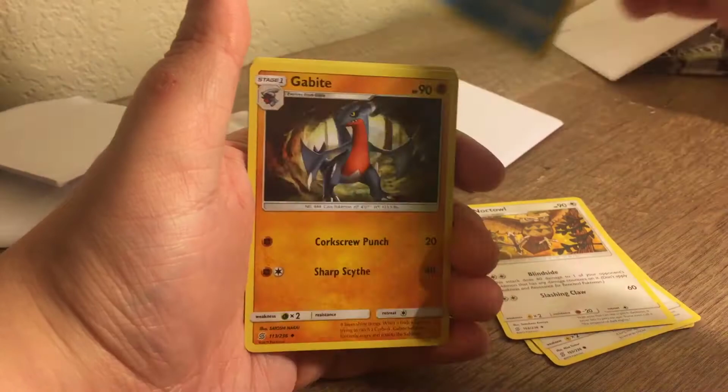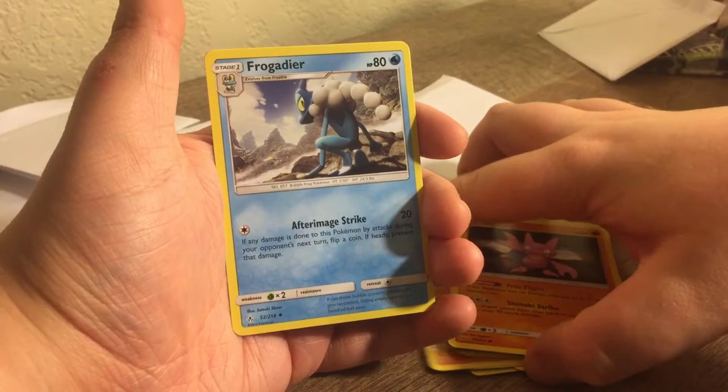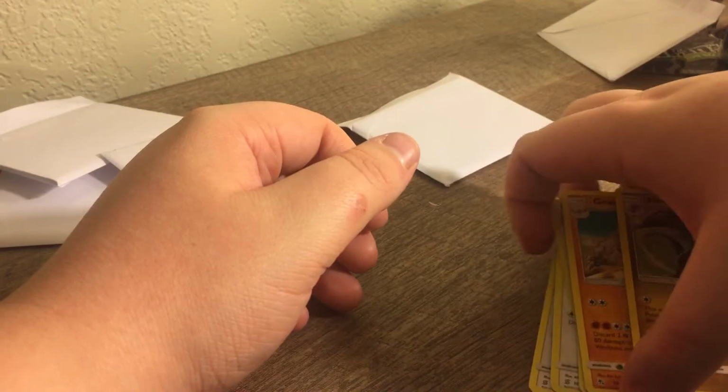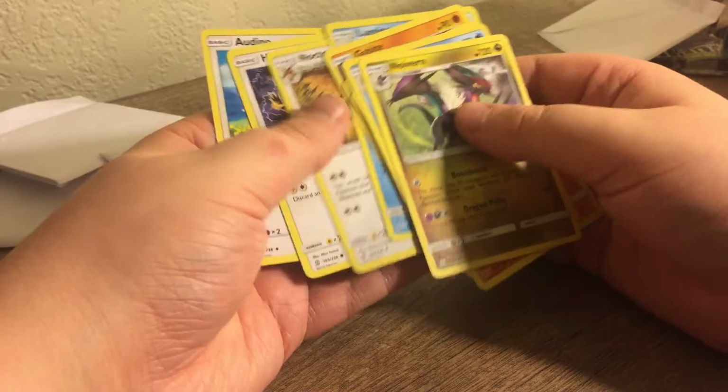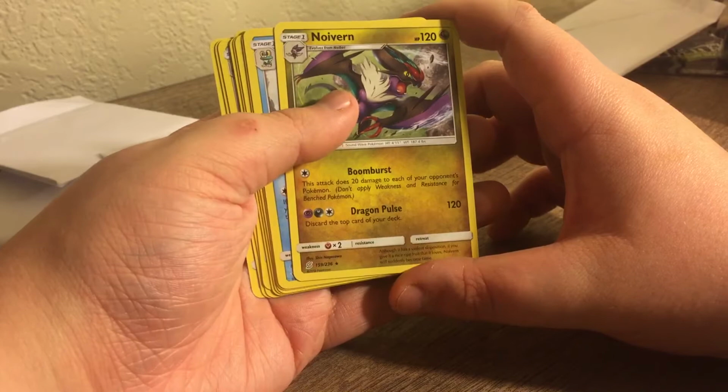Glumineon. Gabite, Jinx, Graveler, Kangar, Frogadier? Uh-oh. Oh man. There's not even a reverse holo in this one. That's not good. There's 10 cards. No reverse holo though. I mean, Dragon Pulse is nice though. It's a good playing card, so I'll take it.